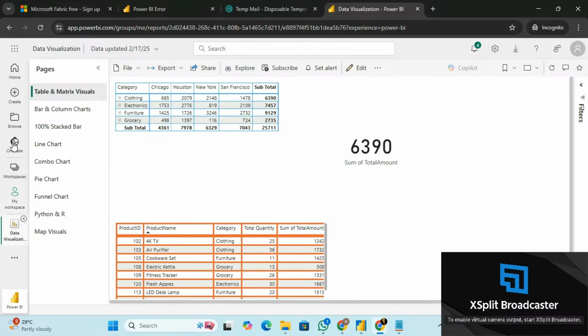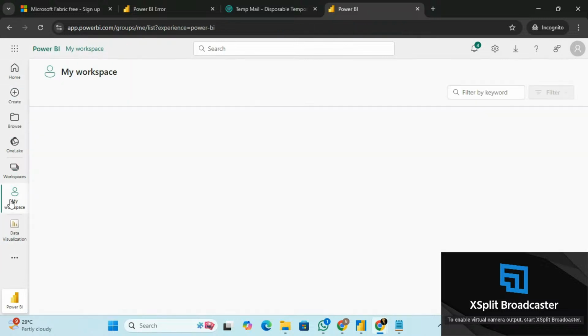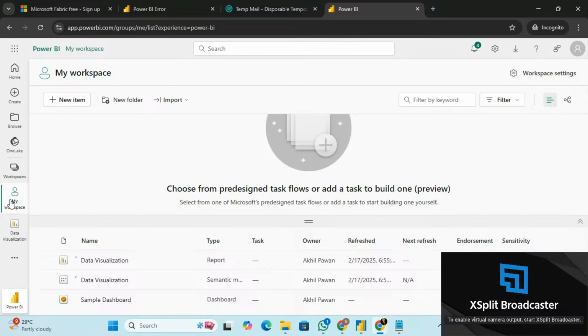You go back to the same options. Here in Power BI Desktop you have the options on the right side; in the same way, towards the left side you'll have the options. Go to My Workspace again. If you go to My Workspace and scroll down, you'll have the dashboard ready.